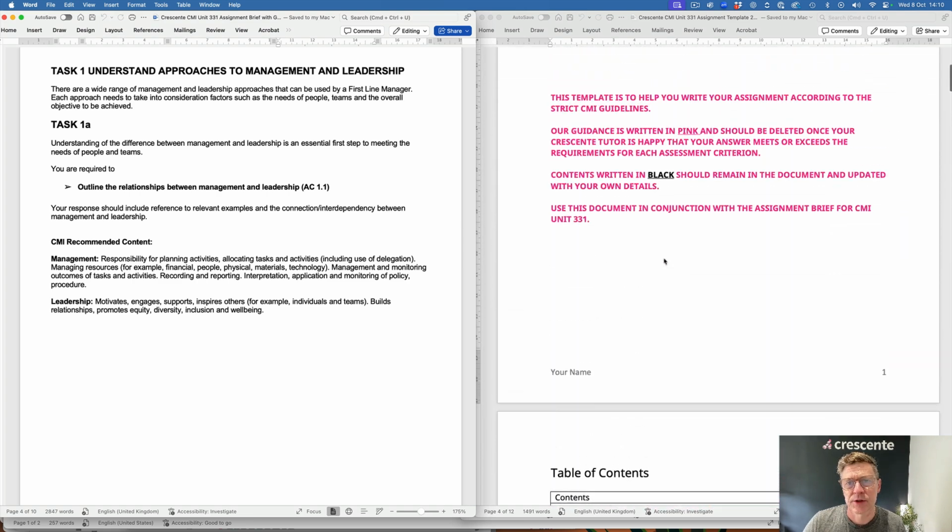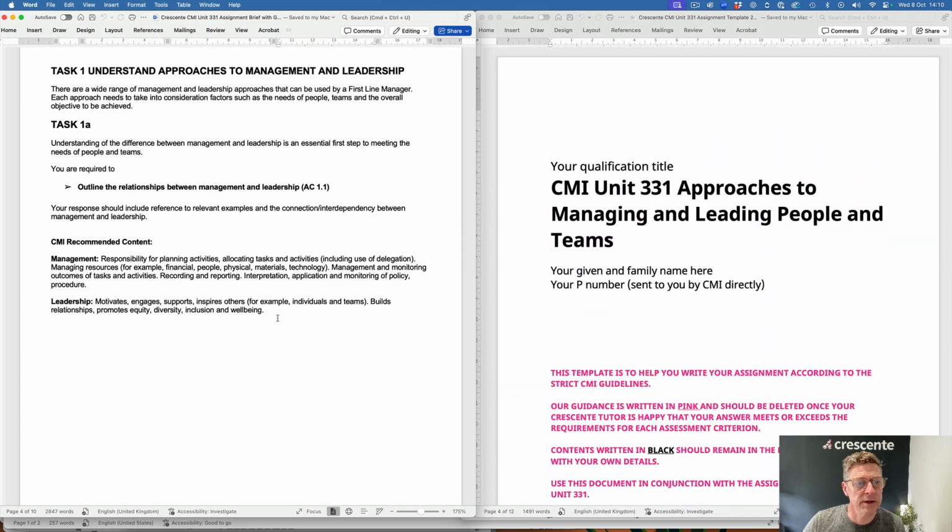Yeah, cool. So I think what's key that's different between the two documents, obviously you put your answers in the right-hand one. This left-hand one is the questions plus the CMI syllabus content, indicative or recommended content, and it tells you the answers. So this question says outline the relationship between management and leadership.